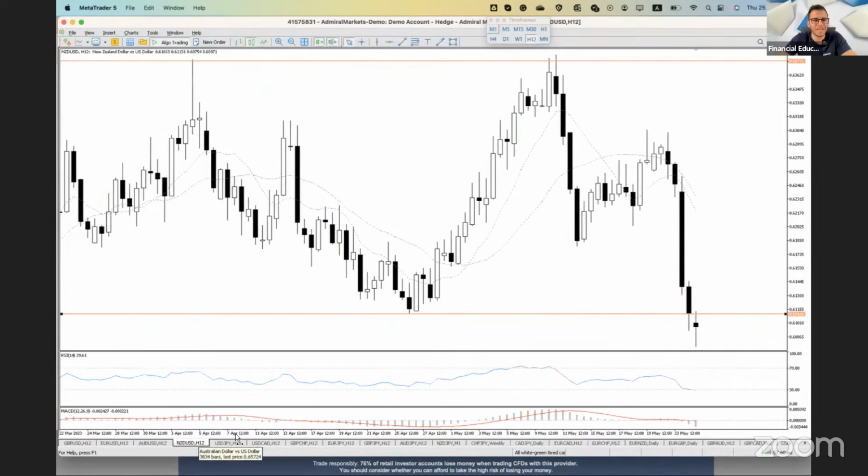Let's move on. New Zealand dollar and the US dollar. Interest rates rose, and currently they are at 5.5% in New Zealand. But despite the fact that the Reserve Bank of New Zealand raised the rates, the Kiwi is selling off. So what a great opportunity to understand the weakness of this currency. We can take advantage and we can sell the Kiwi when our technical analysis supports that. Okay, so bearish on that one.